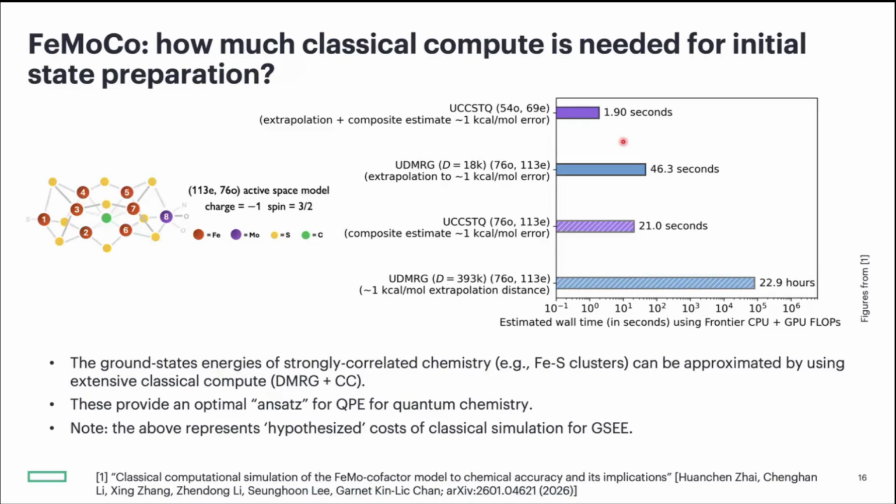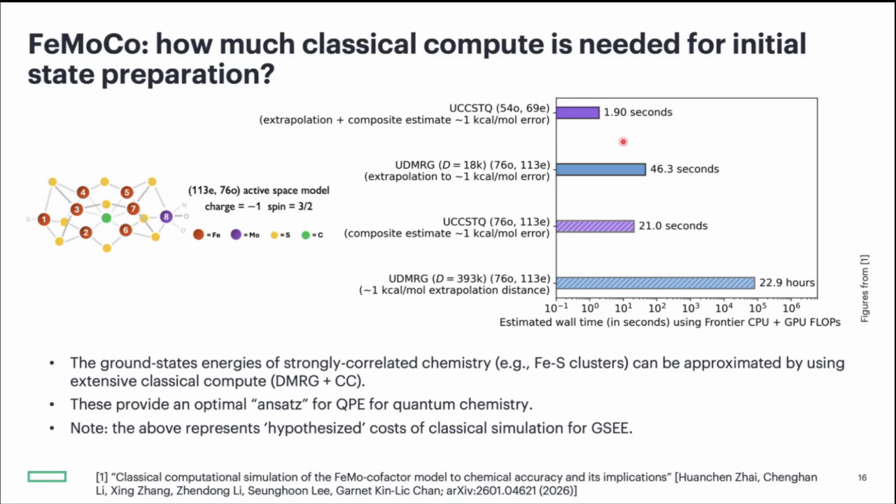Or you don't want to do that, you want to do SQD type things, well, you will need to do a lot of post-processing later on anyway. So in some sense or the other, these are a good approximation, a good placeholder for the kind of classical compute that is needed. Okay, so these can be quite non-trivial. And my point is not that, oh, you should use this number as a placeholder. My point is that I think we're underestimating the cost of initial state preparation.